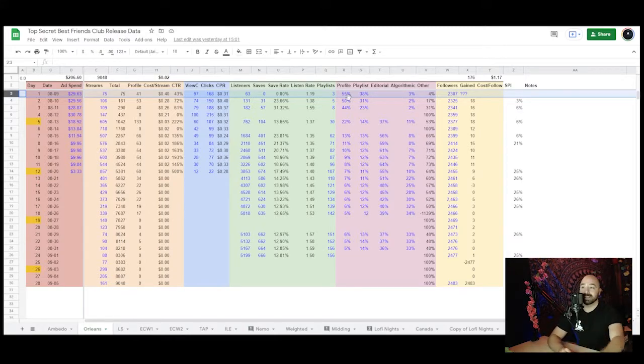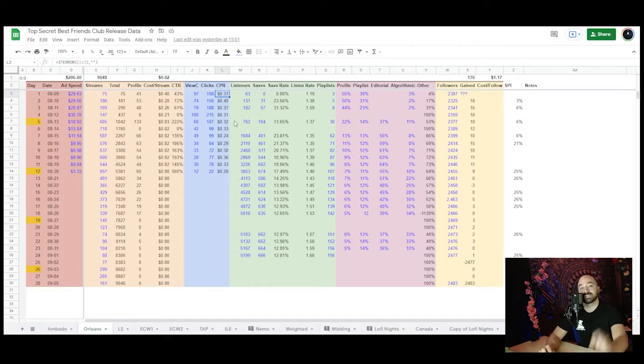Reason being is that I can track specifically, using the Spotify for Artists dashboard metrics, how many streams are going to the profile, which shows me basically how effective the Facebook ads were, and the follow button is right there on the Spotify profile, which I think is highly effective. Moving along, it started off with a pretty good cost per result, 31 cents. That was roughly where it was for the whole campaign.